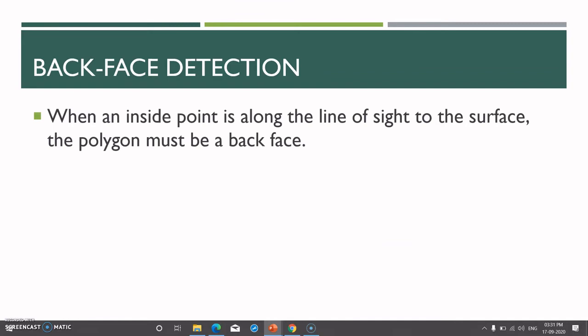So if an inside point is along the line of sight to the surface, we determine that the polygon must be a backface. Which means that we are inside that face and cannot see the front of it. From our viewing position, we cannot see the front of the polygon.